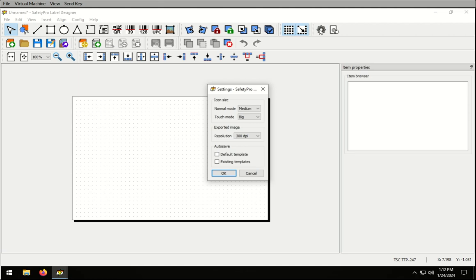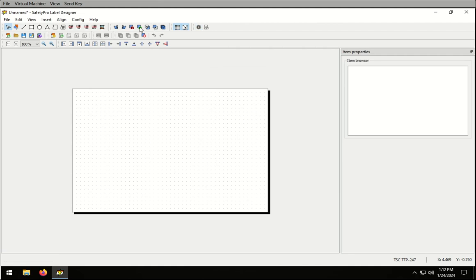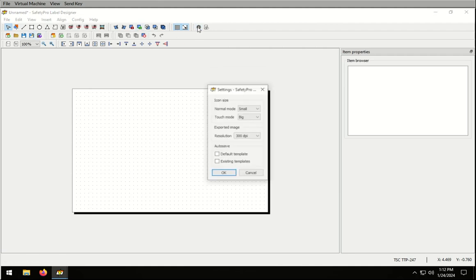The two modes would be for using on a normal computer, which is normal mode. That's where you have a screen, keyboard, and mouse. Touch mode or tablet mode is what would be used on a touch screen. So if you're using a Ranger type system, for example. I like the medium size icons, which is what you're seeing here for normal mode, and the big icons for the touch mode. Let me show you the small icons so you can see what they look like. They're a little bit more compact than I like, but some people like those up and out of the way. Let me go ahead and change that back.